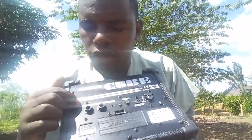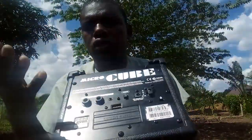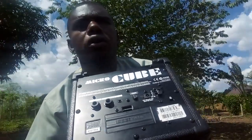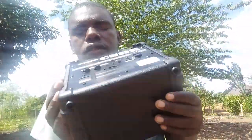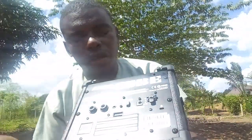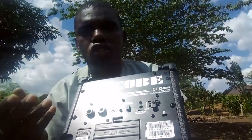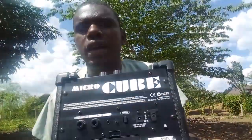On this side you have the record out or phones, and the auxiliary in. This can be used if you have an iPod, an iPad, or maybe your normal phone. You can connect here so that you can use this as an external speaker, and you can connect, say, a guitar or something else here that you can jam with. Otherwise, it is a very nice amp. I tried it yesterday. It is very nice.